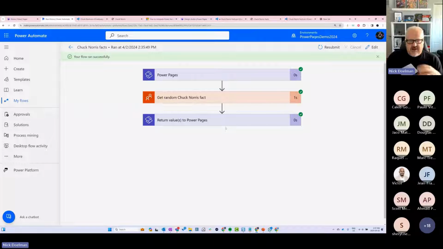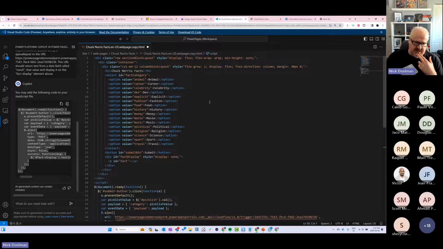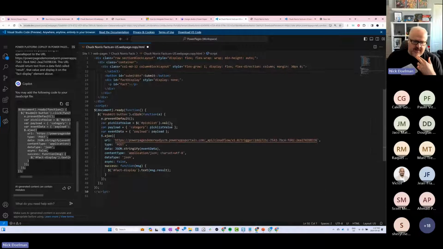On that page itself, remember we had to use code to create that. So with that code, we had to create that structure to create our particular page. And then we actually had to create some JavaScript in an Ajax call, a POST, posting that information to our URL, which we got generated from the cloud flow.